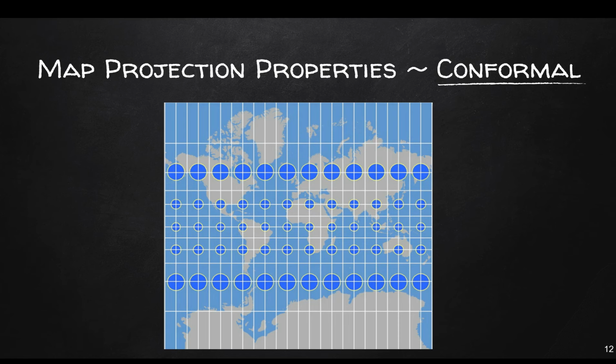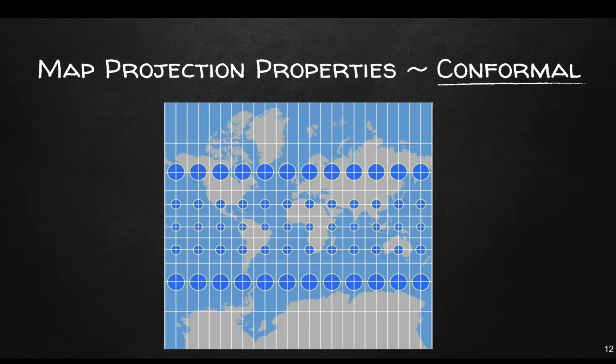So if a map preserves shape, then feature outlines, like the country boundaries here, show the same on the map as they do on the Earth. A map that preserves shape is called conformal. Even in a conformal map, shapes are a bit distorted for very large areas, like continents. To preserve individual angles describing the spatial relationship, a conformal projection must show the perpendicular graticules, or these lines that intersect at 90-degree angles on the map. A map projection accomplishes this by maintaining all angles.